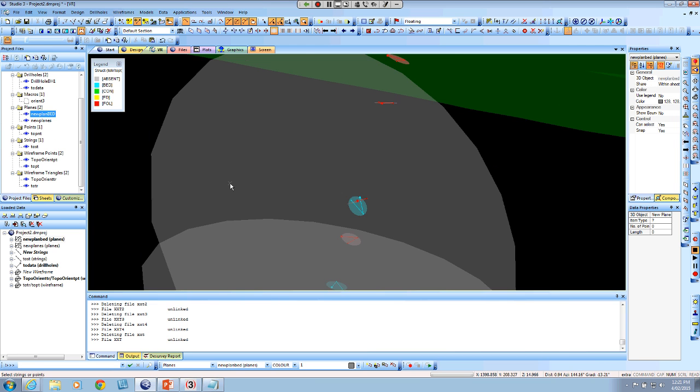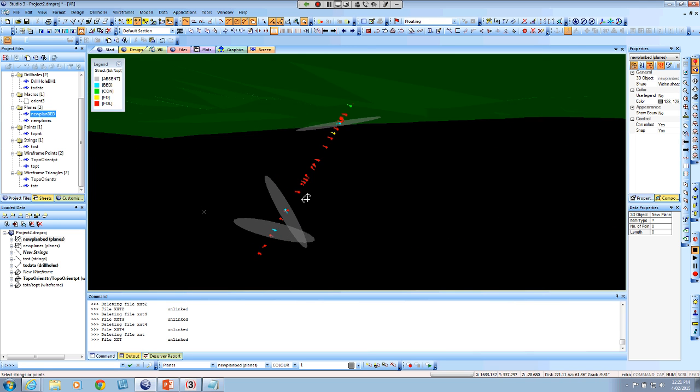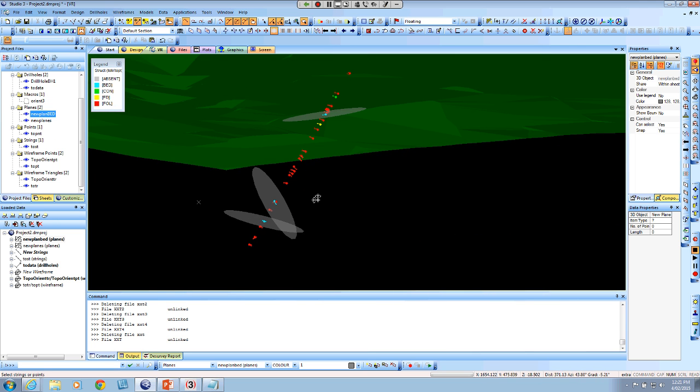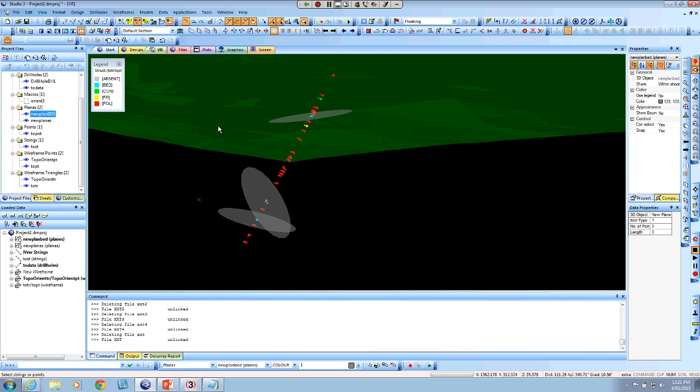And there they are, those 3 planes. And you can colour those separately. You can colour your planes file based on this legend as well. And you can imagine if you had a number of drill holes, you would do this, and you'd be able to do it all in one. I'm just doing it on one drill hole because it makes it very simple, so people can see the process that you need to go through.